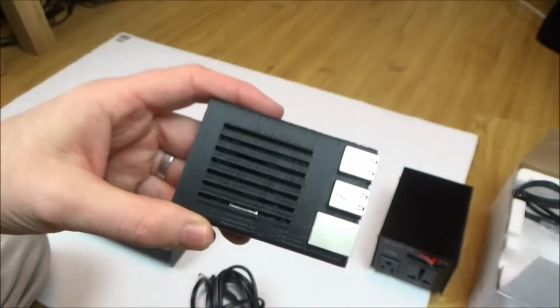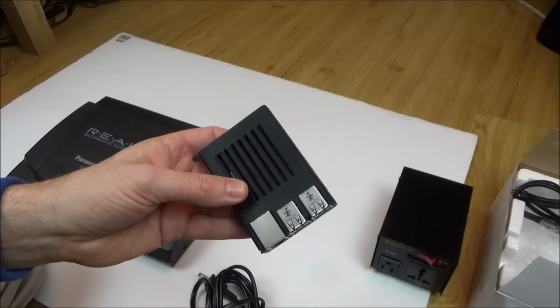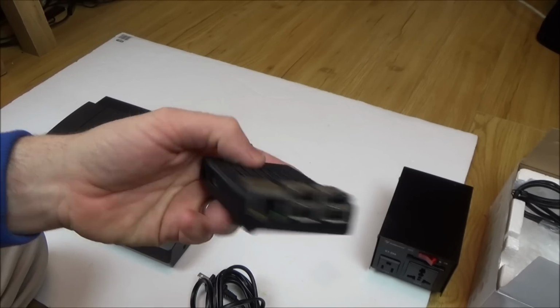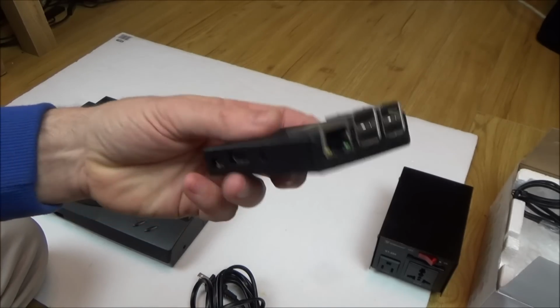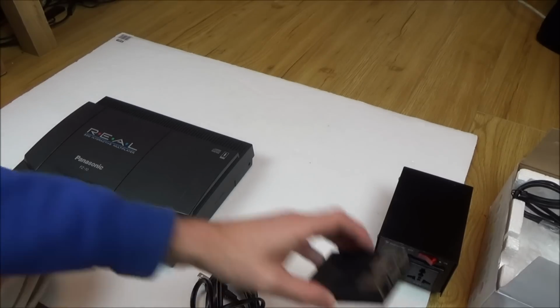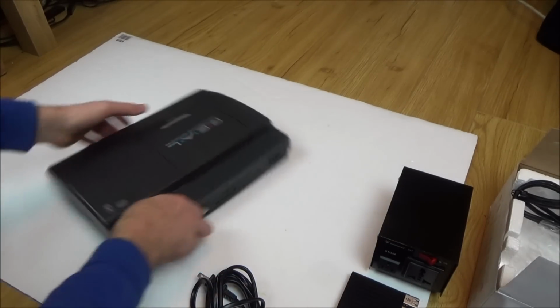I thought about looking into them before, but I kind of got a bit confused with all the different models and stuff they had. But now that I've got one, then there's no excuse now, so I will plug this in. It's perfect as well. I've got a tiny little monitor, haven't I? So I could just plug that into the monitor. This might be a whole new thing for me. So, yeah, I'll have to see. I don't know whether there's anything on this at the moment. But yeah, certainly going to be interesting.